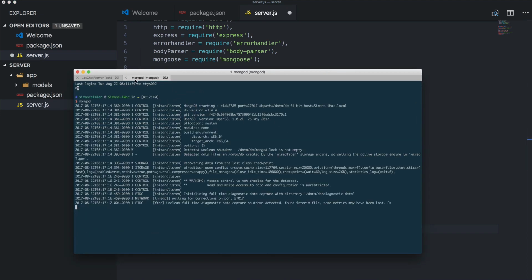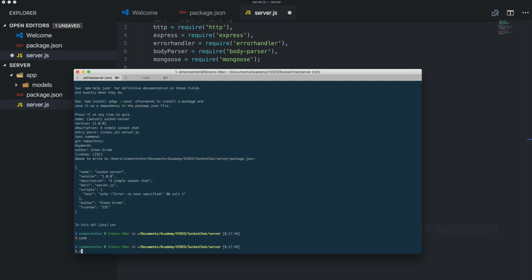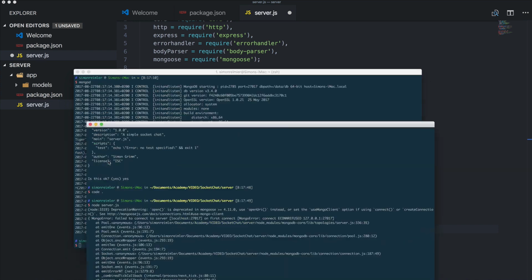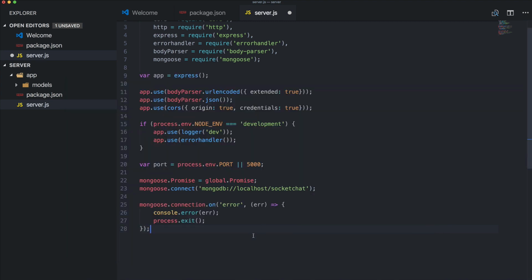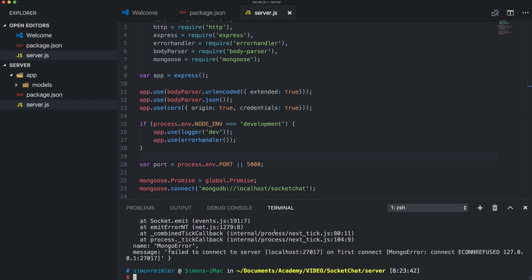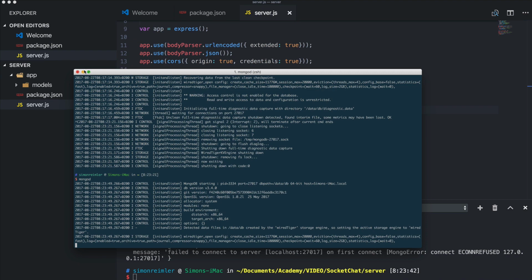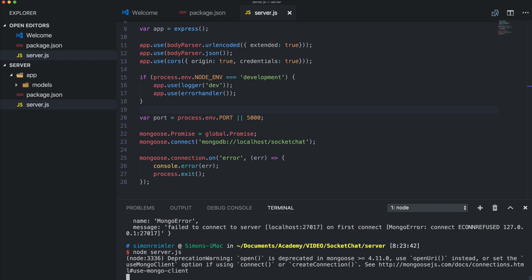Perhaps I can demonstrate if my MongoDB is not running and I call node server.js. We directly get a warning that something is not working, and now I closed it accidentally. So then we will get an error which will directly close our app. So make sure your MongoDB is running, and if you start it, then you won't get the error.